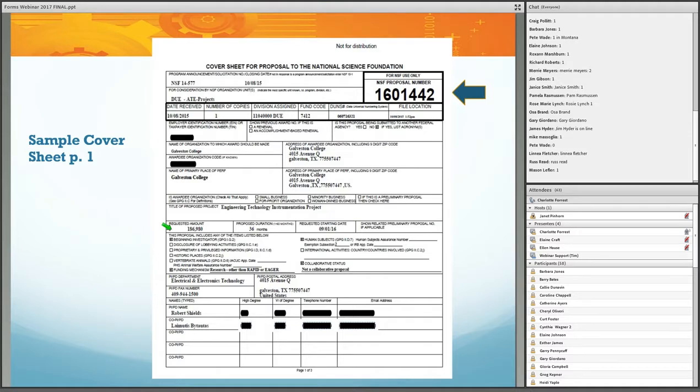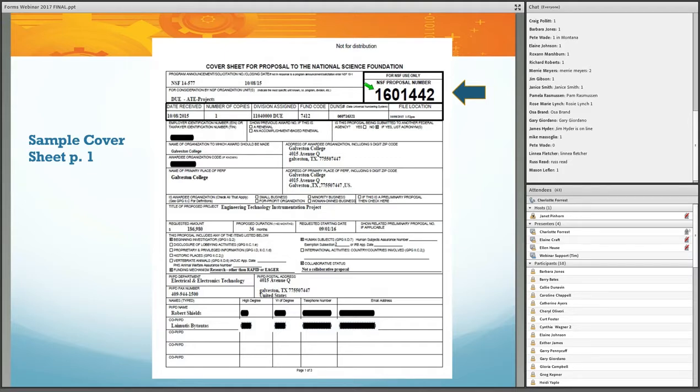A note about proposal numbers, which you see here in the corner. Your proposal number becomes your grant number if the proposal is funded. So knowing your proposal grant number is very helpful at every stage of your process.